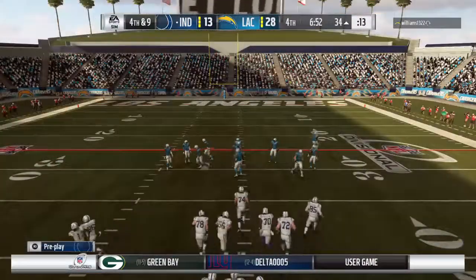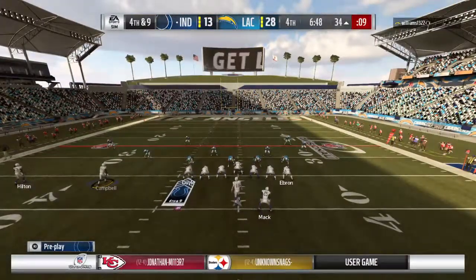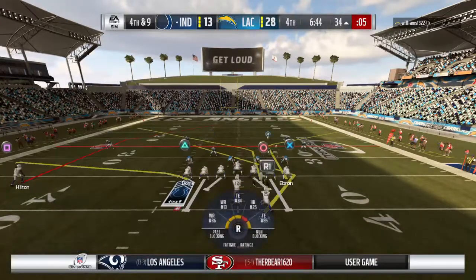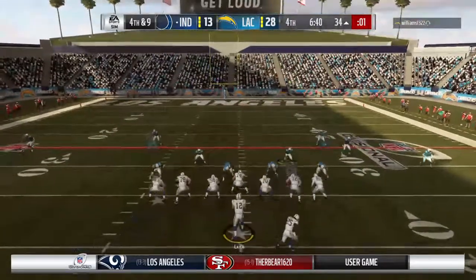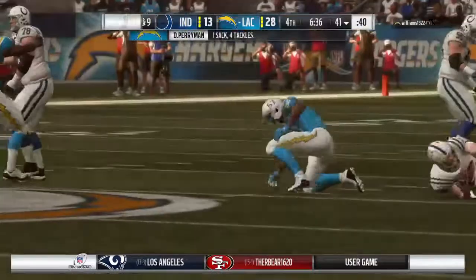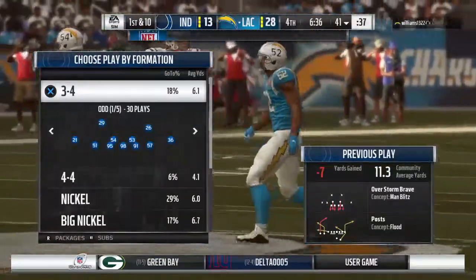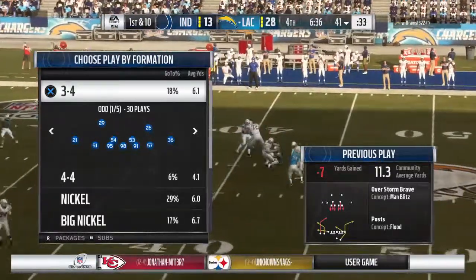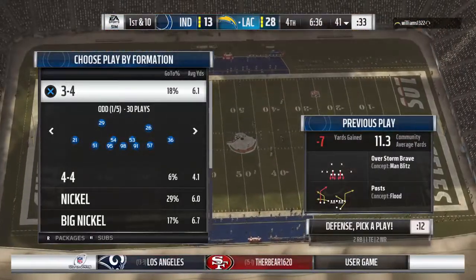And they're indeed going to go for it here on 4th down. So, trailing here in the last quarter, let's see how this plays out. Got to try it here. He's back to throw, and the pressure gets to him again. Denzel Perryman coming on the blitz. He gets him for a loss of 7. So they really needed points here in a 2-score game. Could not come away with anything there on 4th.